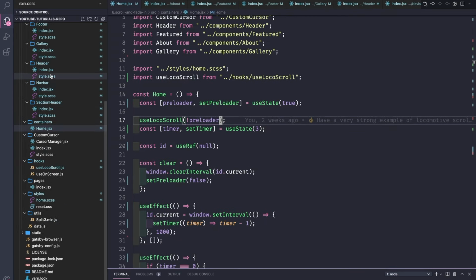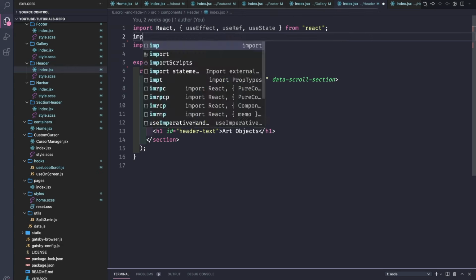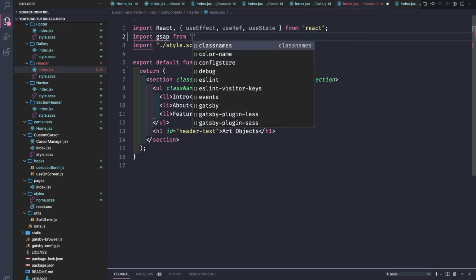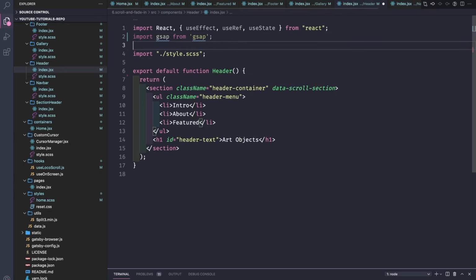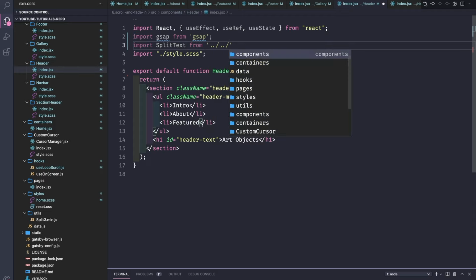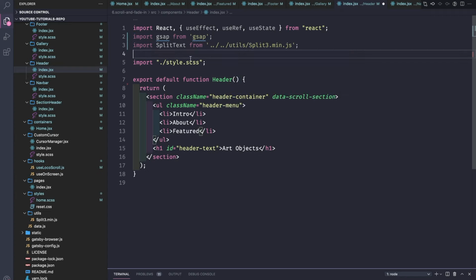So let's see, in the header we'll import two things. We will import GSAP from gsap, and then we will import SplitText from the path where we have the minified version. For me it is util split 3 min.js.